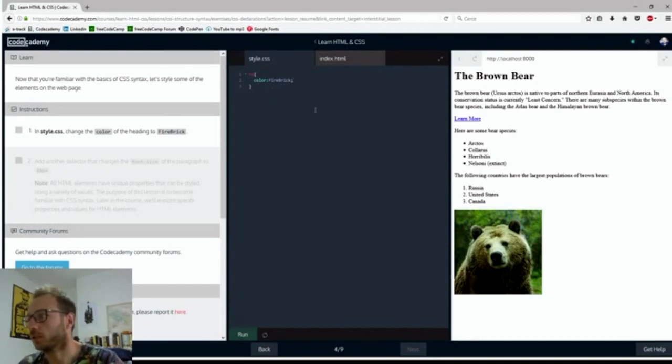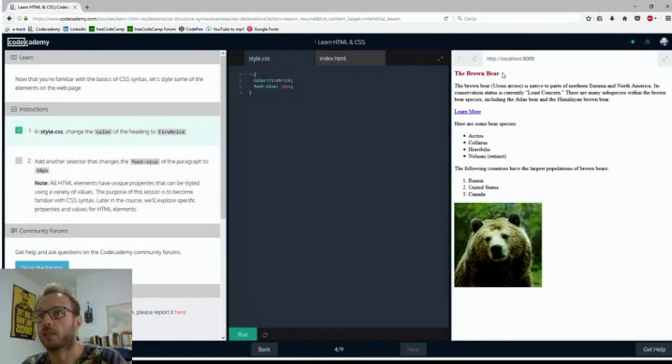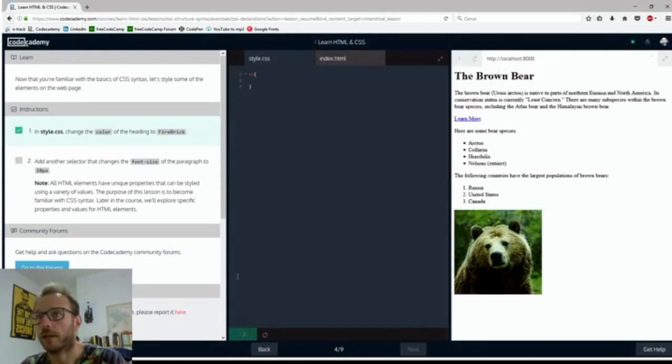Changes font size, and again I will go on for the next one. Font size, and it wants me to put 18 pixels. Never ever forget the semicolon. Okay, so we have changed the color of the text and the size. Let me show you again. I will delete it, run again, and we have black and bigger.